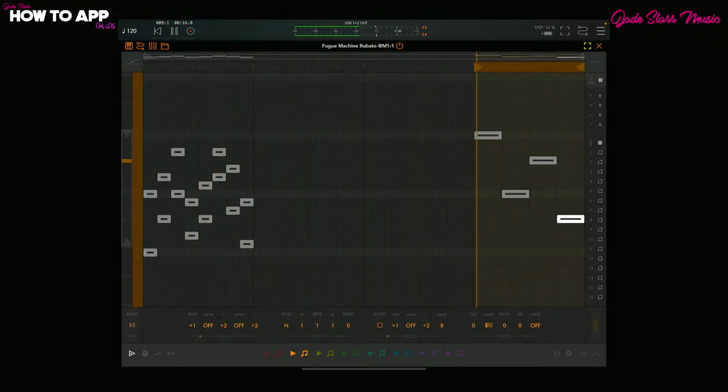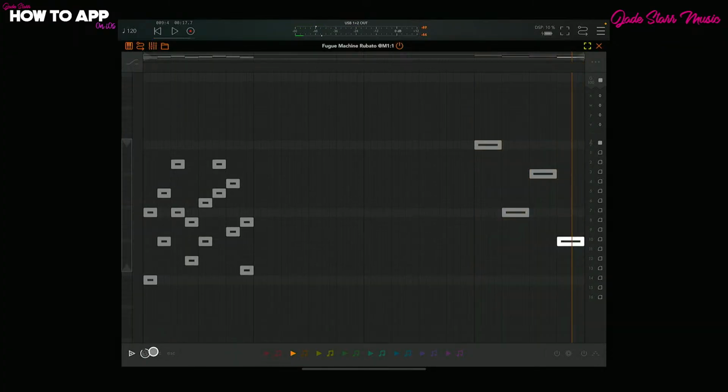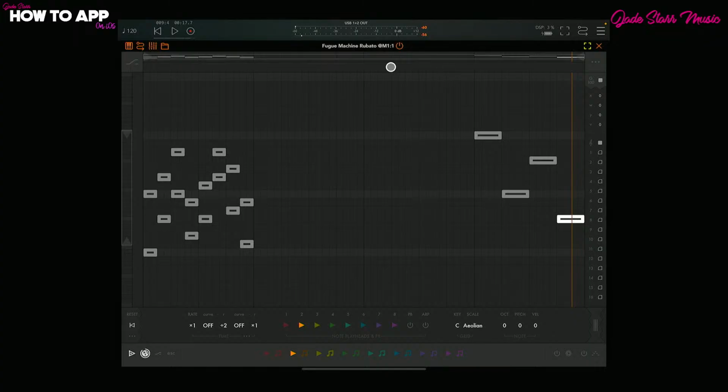So just to show you what I did there, let's show you what happened. In the overall section, I've selected this whole section here, right? So this is the whole project being played. If I tap on this second playhead, I've set it to only play these 4 notes. So we've got the first head playing these notes, and the second head playing these notes.